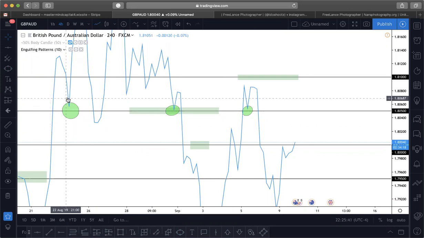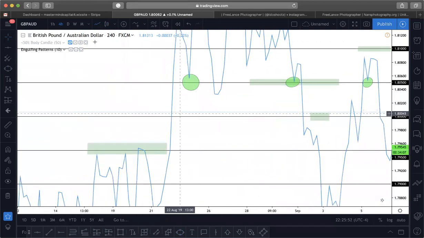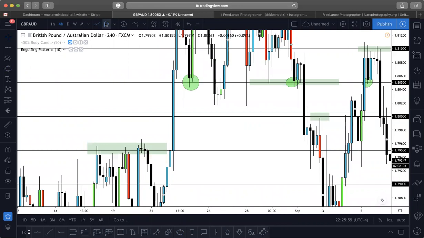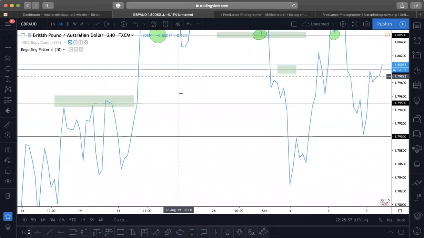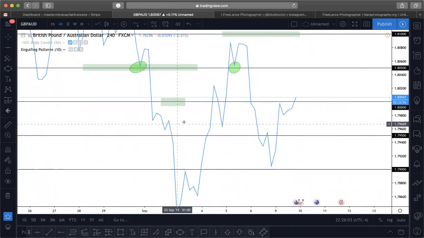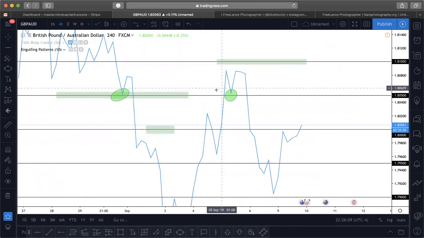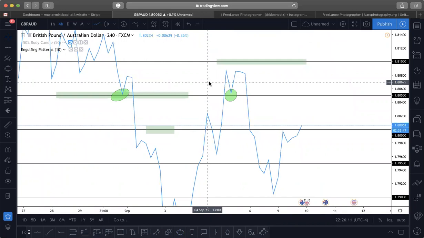Now, this line chart right here, I know it shows that it didn't go down to this level, but if you go on the candlestick chart, you would see that it went, even to these levels here. So the halves and the wholes are good levels, but you also have the quarters that also work too, right?